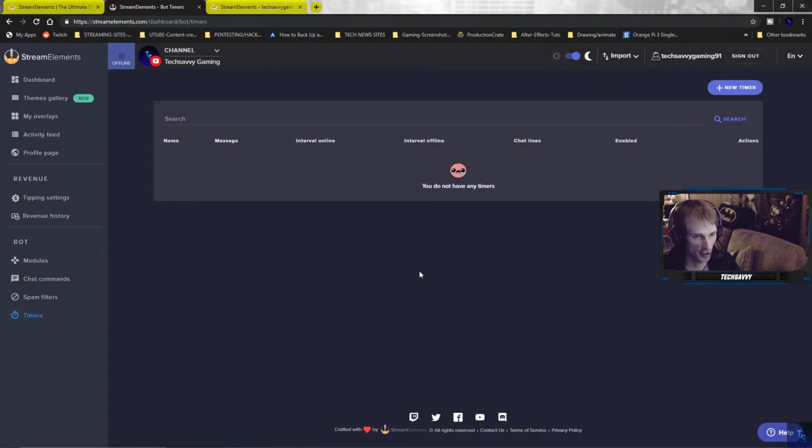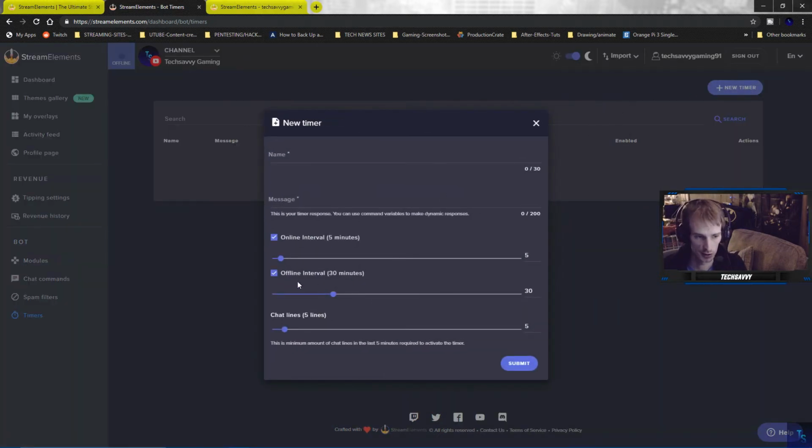And finally, you have timers. I don't have any currently. For instance, if you want your social media, your Twitch, Twitter, Instagram, anything to pop up after 10 minutes, you can add it, and you can do it offline and online. Or you can make it activate by chat lines.